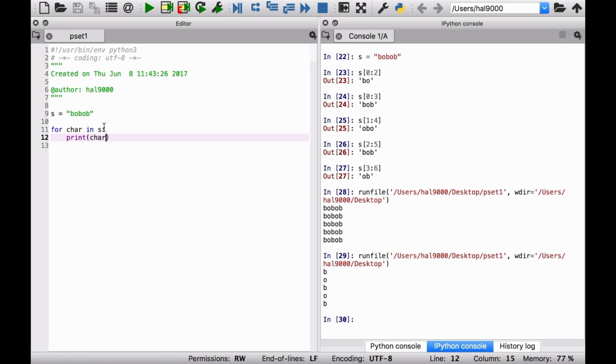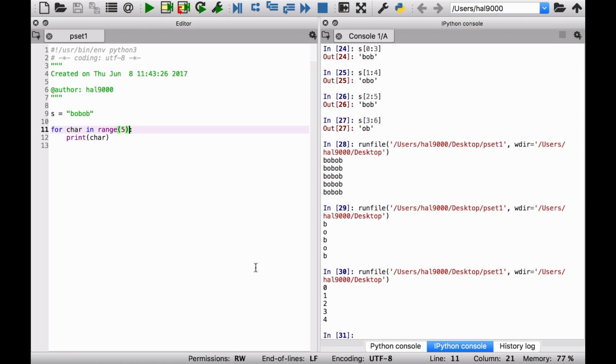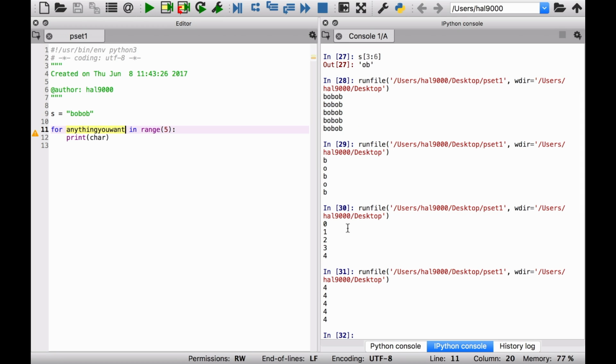Now, you can't feed that into a substring, right? What you probably want to do here is perhaps say maybe a range. Let's say we know this is 5 long, so we could say a range of 5. And then if we print again, now char in this case, it's really not a character, it's just a shorthand, a variable. You can call this anything you want. We'll still give you the same.